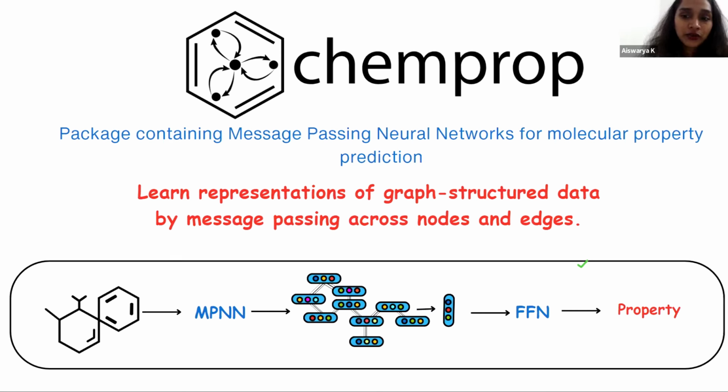And using message passing neural networks, or MPNNs, every atom starts with a feature vector. And this feature vector is passed to its neighboring atoms through bonds. So if two atoms in a molecule are connected, then these feature vectors can be shared with the neighbors. In each layer, this sharing happens. And after multiple layers, each atom knows about the entire molecular environment. And then we have a final pooling layer that calculates the graph-level property of the molecule.